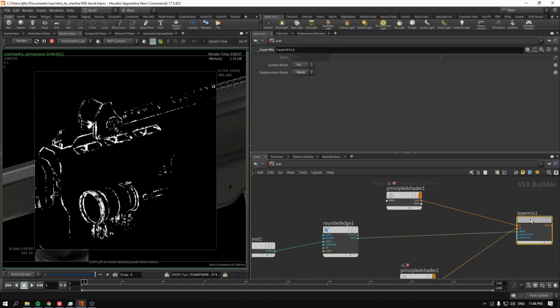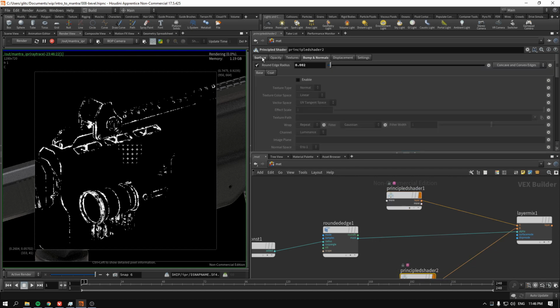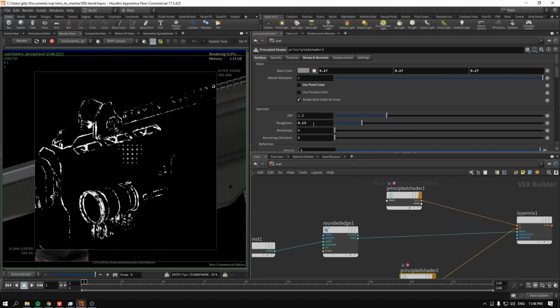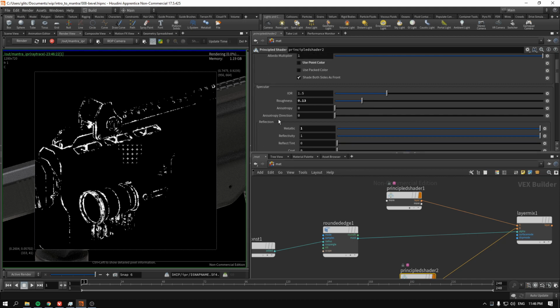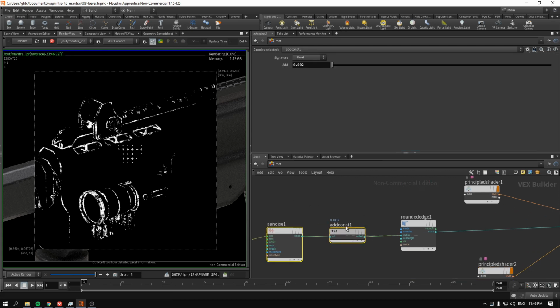And when I drag and drop layer mix now on our geometry, you will see that we have our principal shader 1, the roughness 0.4, mixed with the principal shader 2 with roughness 0.13 and lighter color. And we will have the different materials, as in almost like a procedural tear and wear, going in our geometry.